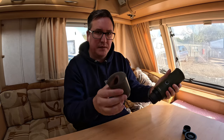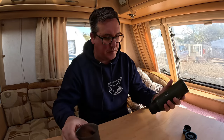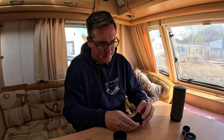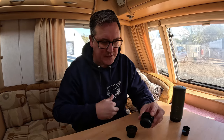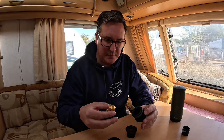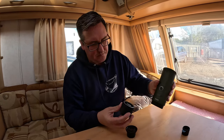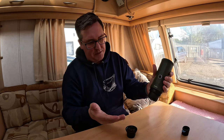So you take the cup off — that's a stand but also doubles up as a cup. And you get two baskets. This particular one is for fresh ground coffee — you put your coffee in there, put your lid on. Or you get this other basket that takes the little capsules — capsule goes in there, push it down — I'm not going to push it all the way because it will pierce the capsule. Pop this on, screw it back on, and then proceed to make your coffee.